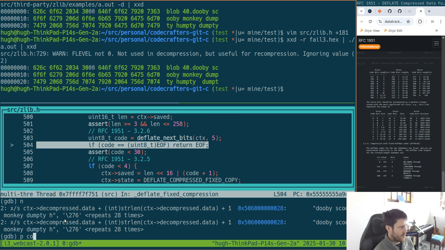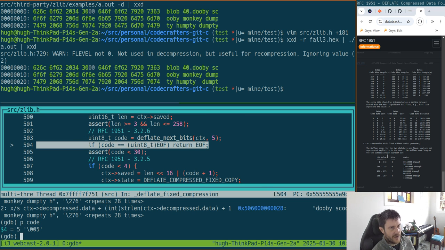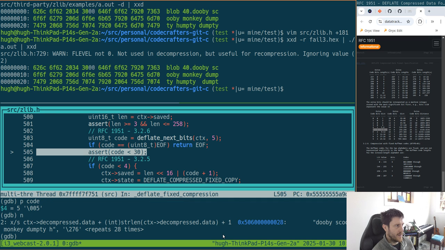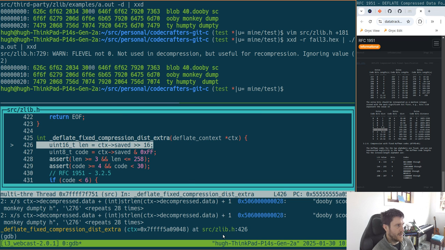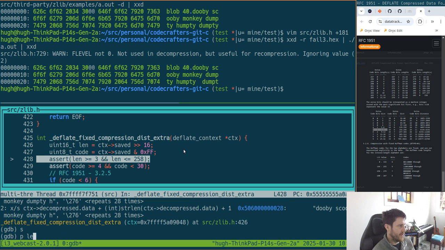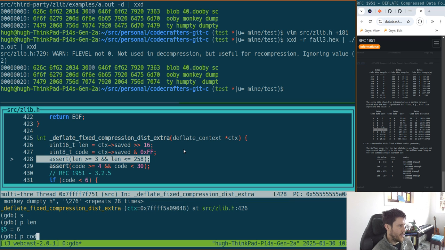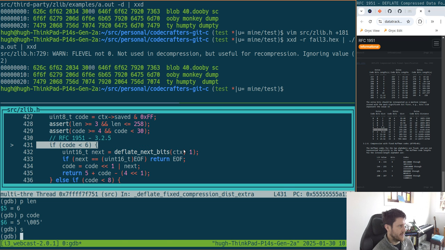And here the code is just 5, and so 5 in this one would be an extra bit, which would be 7 or 8. So here we have the len and the code, so those were the two things that we thought.